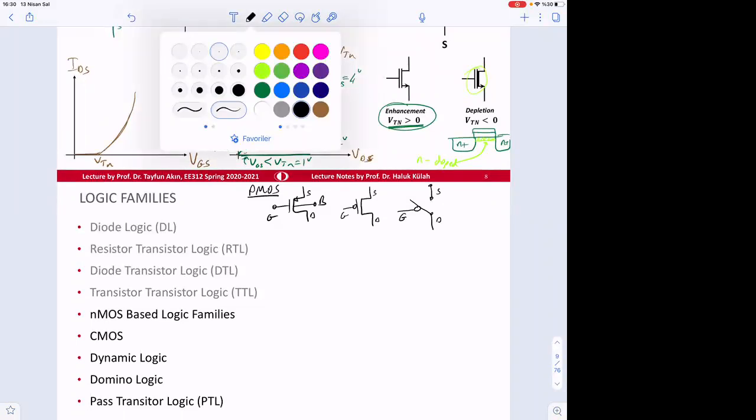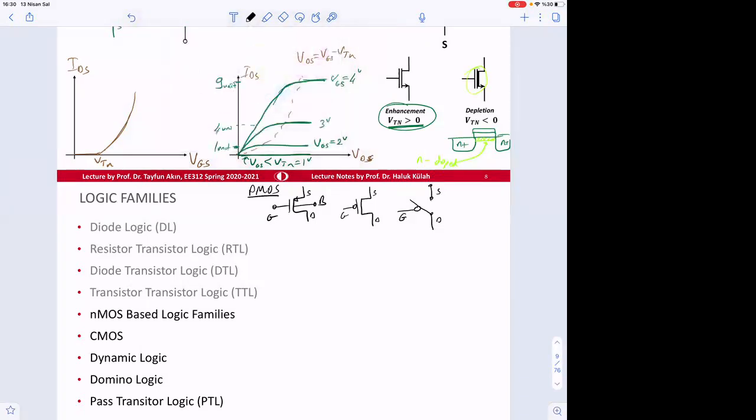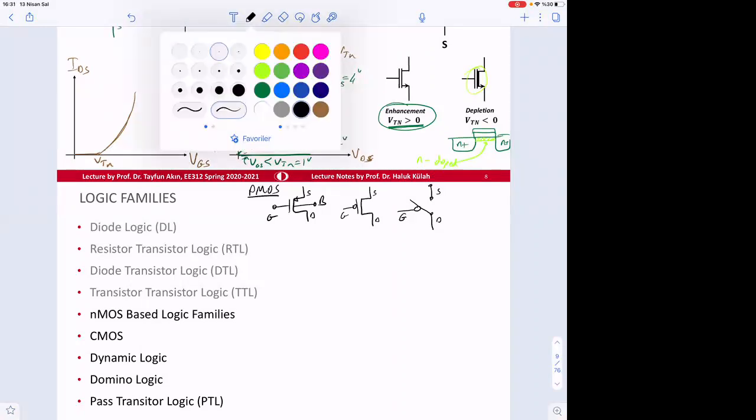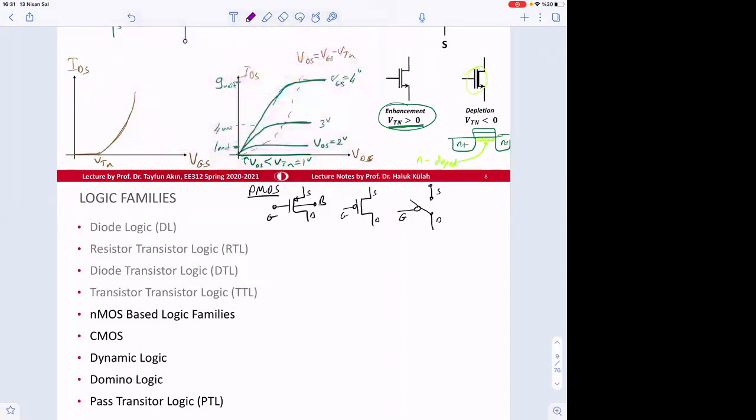I like to do this in order to remember similar equations. Here, this current is I source to drain, okay?